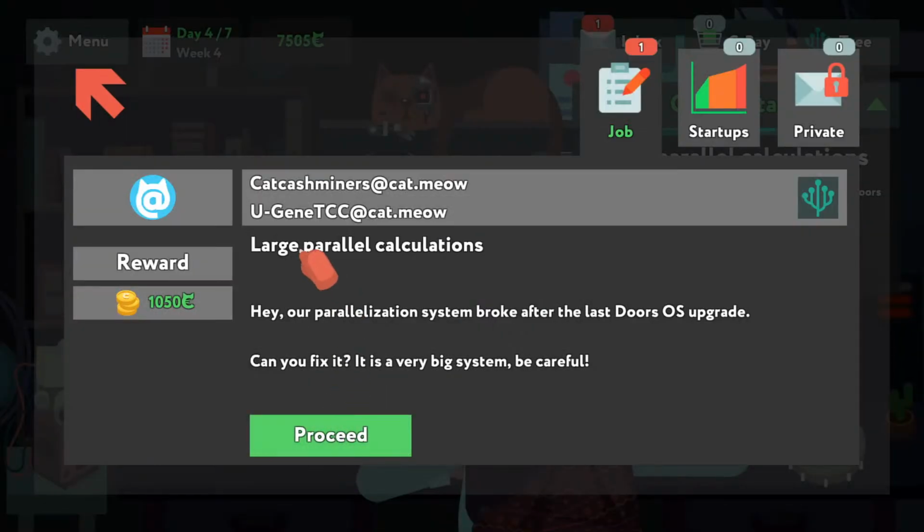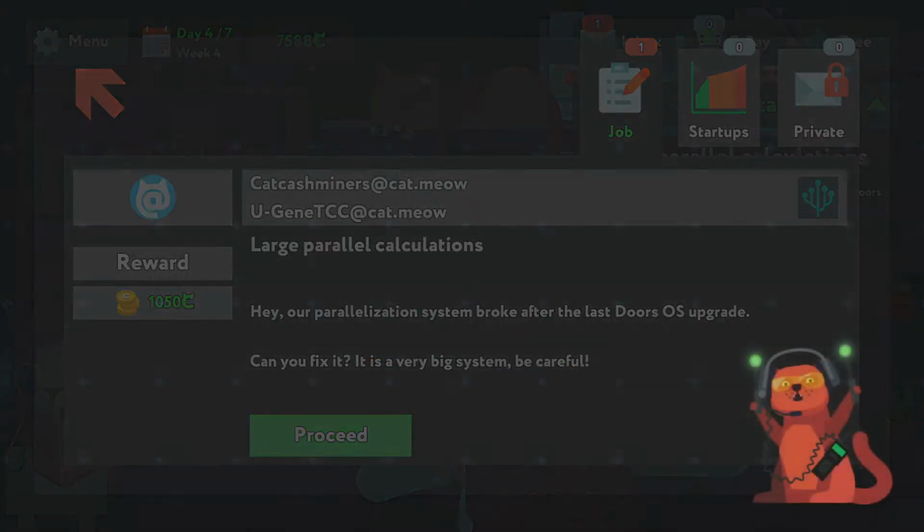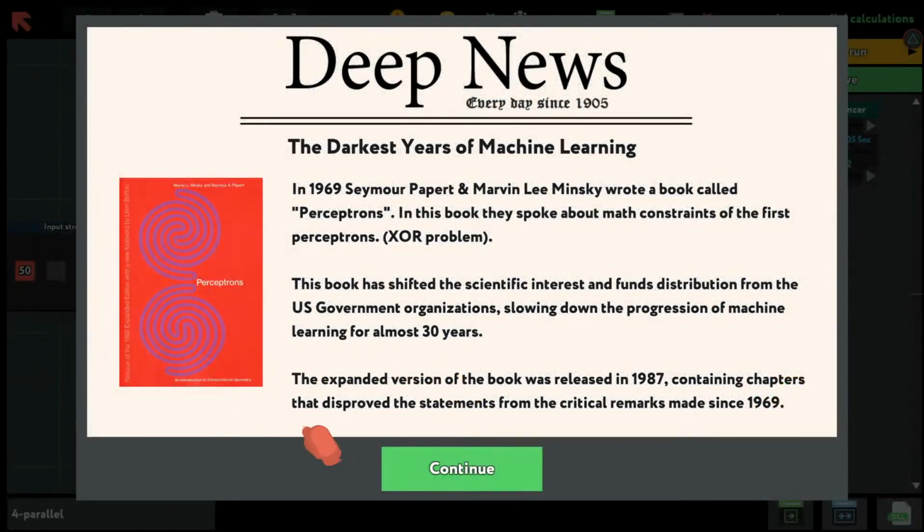Okay, I hear you. Hey, our parallelization system broke after the last Doors OS upgrade. Can you fix it? It's a very big system. Be careful. Fuck yeah, we can fix it.